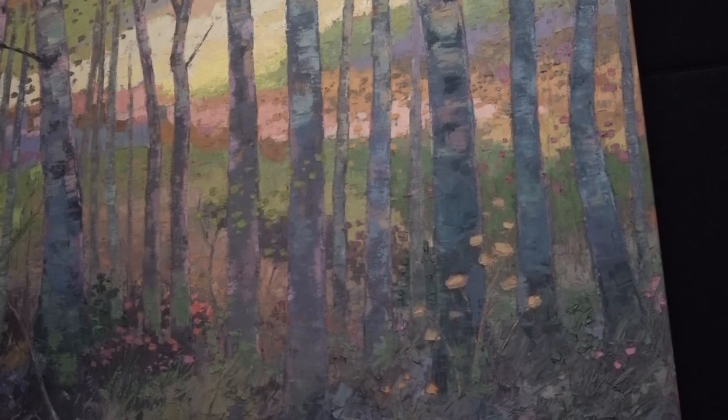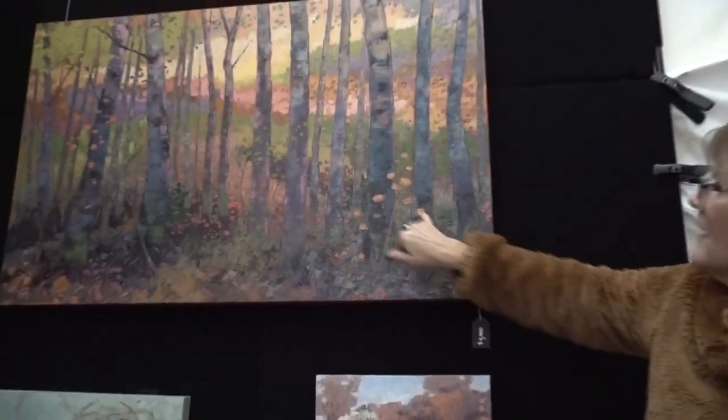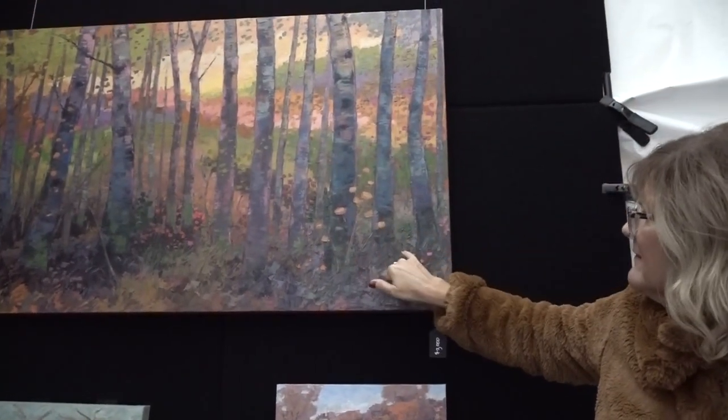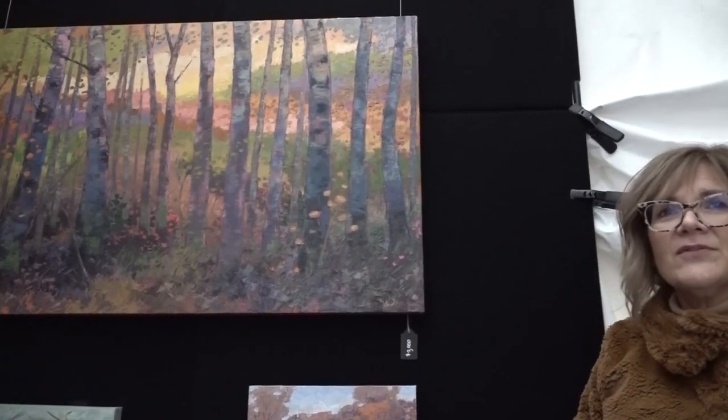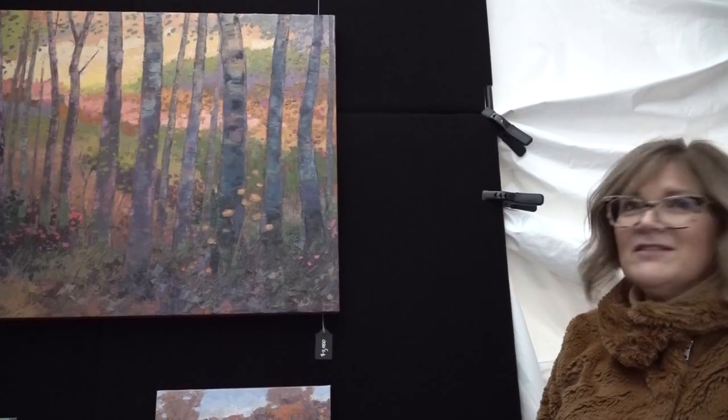Okay. And it also allows me the ability to carve back in or scrape. So I can do sgraffito, which is, you know, the scraping. I can scumble with it, kind of has a tactile feeling to it. Right. That's a little dry. And it also allows me to layer the paint up kind of thick, and the paint will stand and hold. So it's really a cool aspect of my process that I've developed over the years.